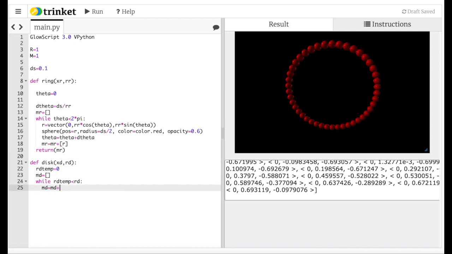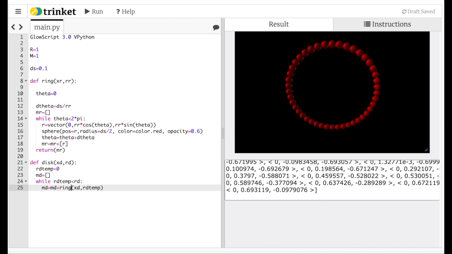I'm going to do the same thing down here, except here my list item is going to be a list, so I don't need to do this. I can say ring, and then XD, RD temp, RD temp. So this is ring, not rind.